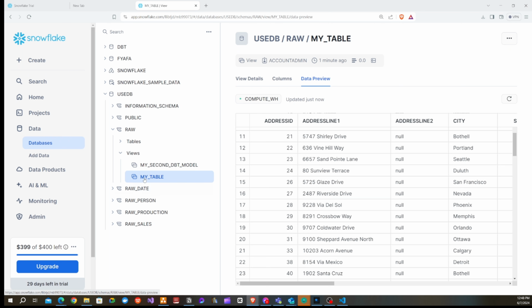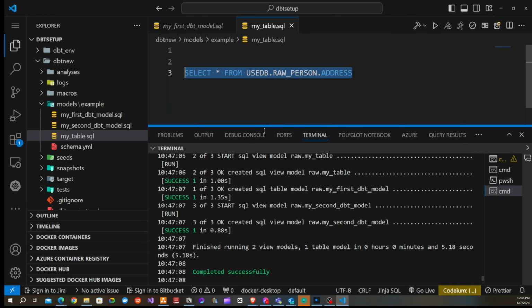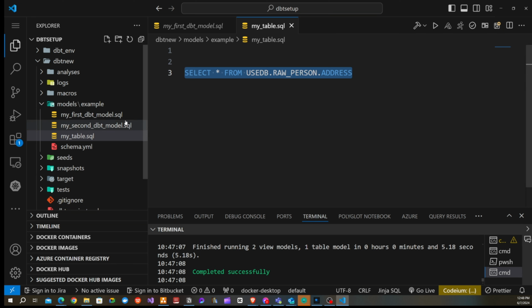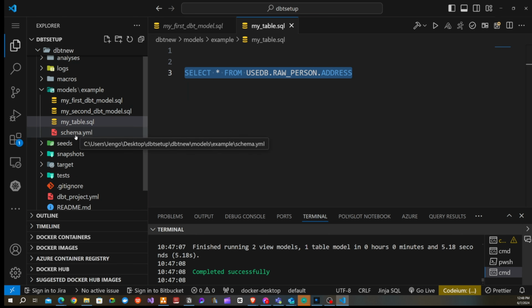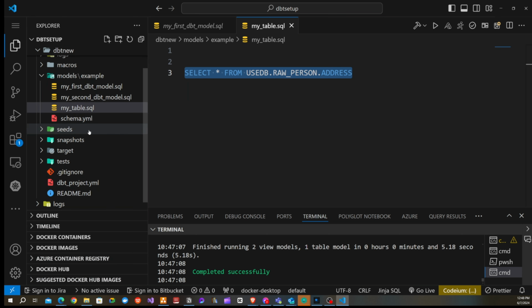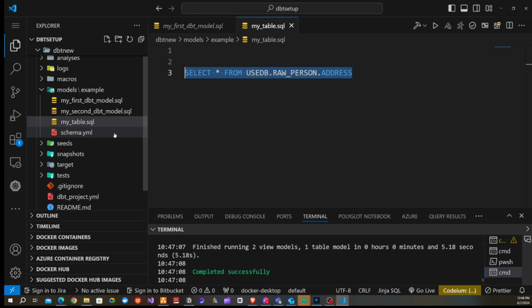So if I want this to become a table, let me show you briefly some configuration. Although we'll still treat this as more or less like testing our project to see whether everything works fine. We'll still do seed. We're still going to do models very deeply because there's a lot about it that we've not done. We're still going to work on tests and even do some data modeling. So let's see what happens. So why are we having a view here? And why are we not having a table here?